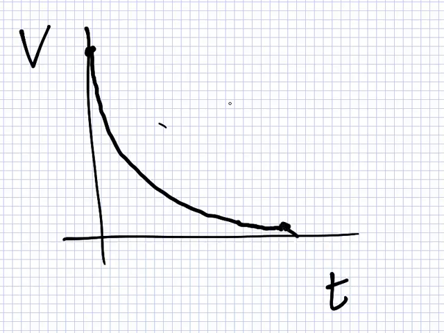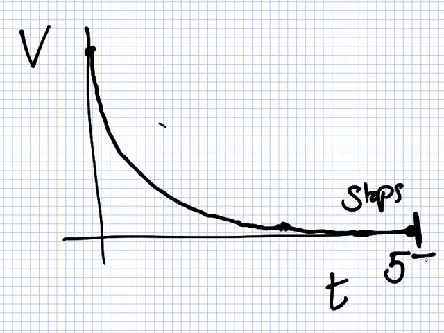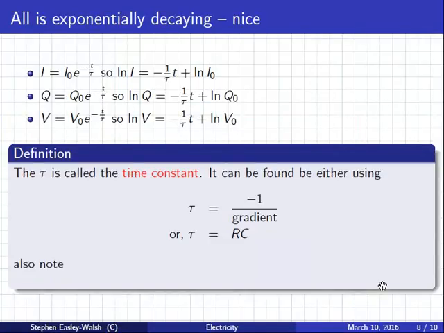So at some point we pretend it touches. And now it stops. It's reached zero. We use our imagination, we pretend. So the time when that happens is going to be 5 multiplied by the time constant. This is the rule. Now I know it will not be 0, but this is what we use in physics. So we say the time to fully discharge is roughly 5 time constants.